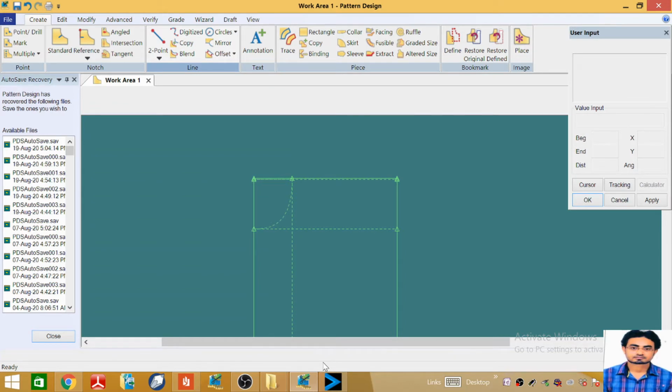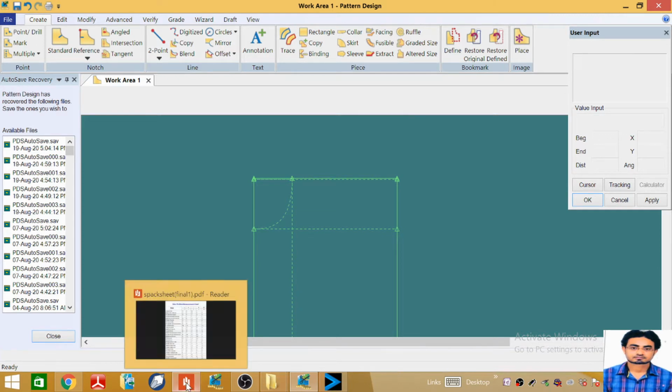Next, a very important thing we have to calculate is the shoulder drop. First of all, we have to draw the shoulder to shoulder width of the garment.